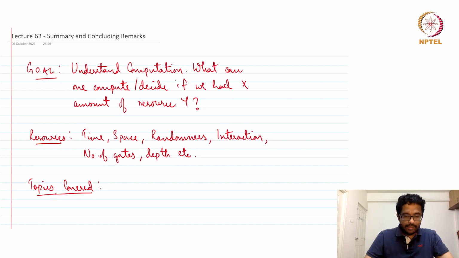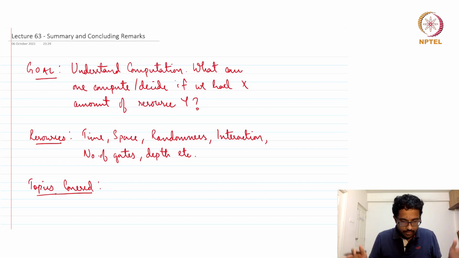Hello and welcome to lecture 63 of the course Computational Complexity. In fact, this is the last lecture of the course and there will not be any technical content. We will just summarize what we have seen over the course and I will share some concluding remarks which I wanted to share. So, I just want to summarize what we have seen.